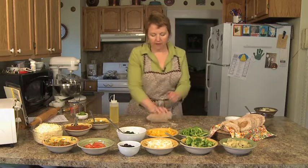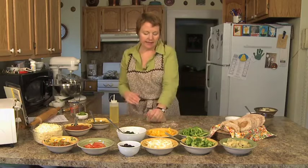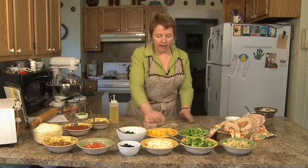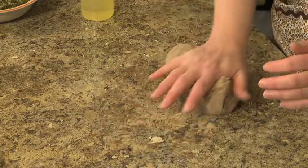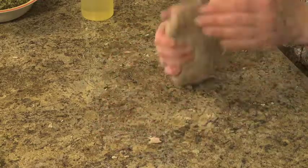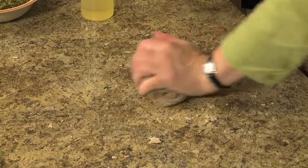Okay, this is pretty well incorporated, and it's a pretty thick dough. You want to knead it for about 5 minutes. This incorporates some air in it, and it also builds gluten. And gluten is what makes bread have its texture.